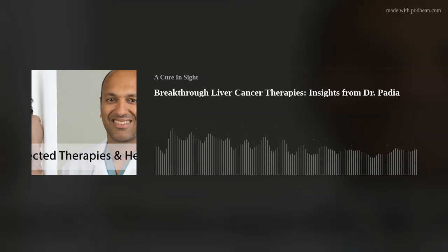Is there anything, for anyone who does have liver metastases, as far as qualifications for being a good candidate for Hepzato Kit? What are some of the baseline markers, aside from obviously liver mets, that you are looking for as far as the patient's health and all of that? Yeah, that's a great question.